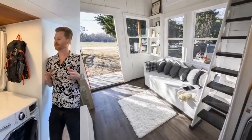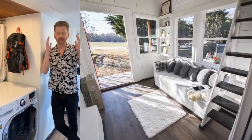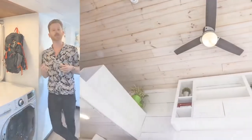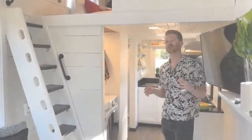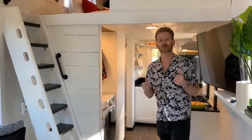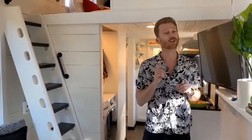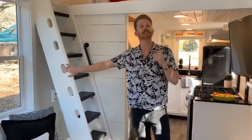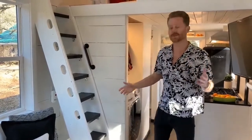Gang, that's the beauty of tiny houses. We have the ability to find storage capacity in places you would never think of before. It allows us to live more efficiently and more sustainably. As a child, I always loved tree houses. So one of my favorite parts about this tiny house is actually the loft, and more specifically, the loft ladder. In this design, I decided to go with a marine-style ladder, which is very common on boats and ships. Let's take a look upstairs and see what's going on.